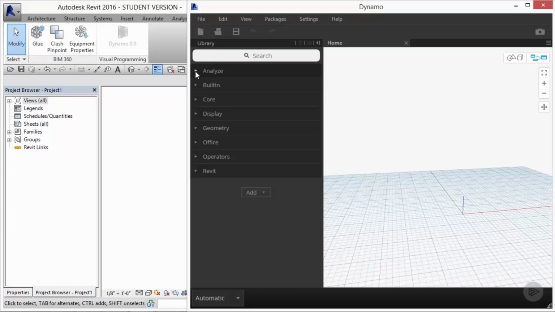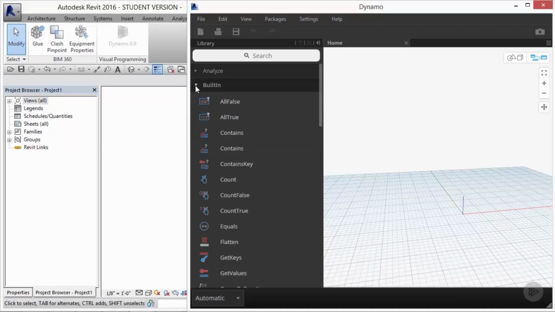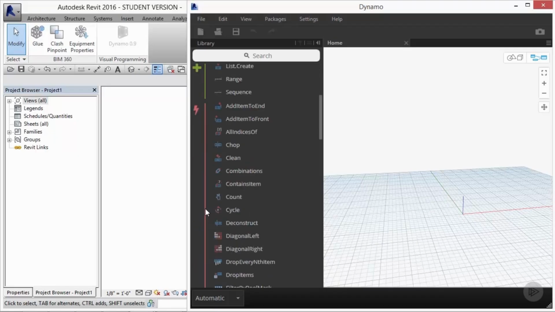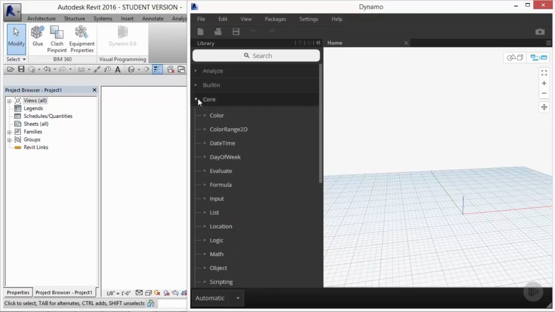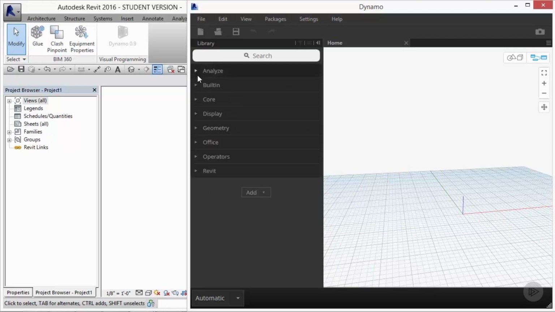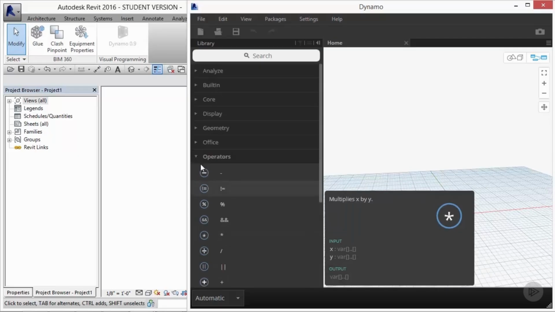If you click on the arrows on the left side of Analyze Bulletin Core, you can see all the various tools that are available to you, and some of them even have subfolders that you can open up to gain more tools. By expanding the geometry menu, we're able to see that this is going to be where we find most of the typical types of geometry we create. Under operators, we can see that there are a lot of mathematical functions that are available to us as well. This is part of that data-driven component that I mentioned in the previous video.